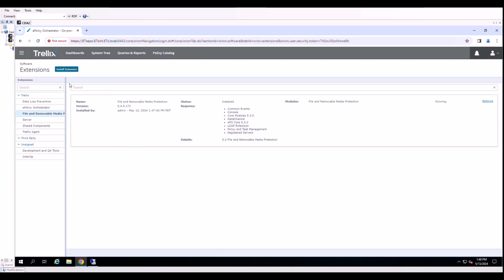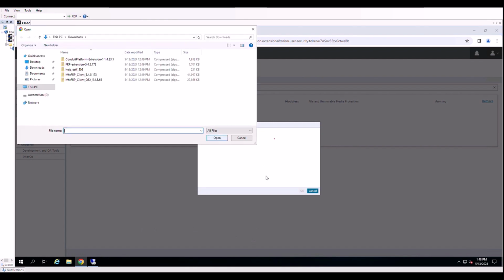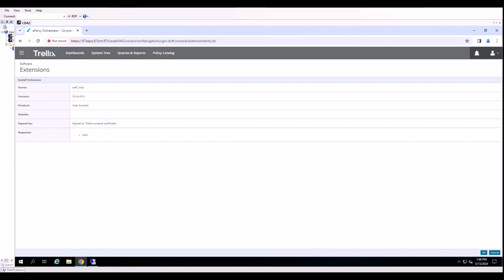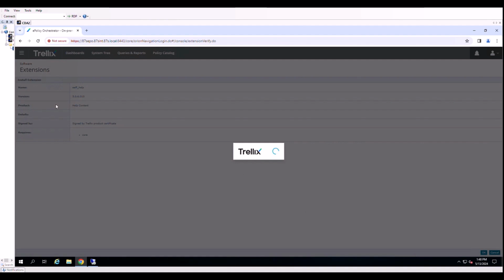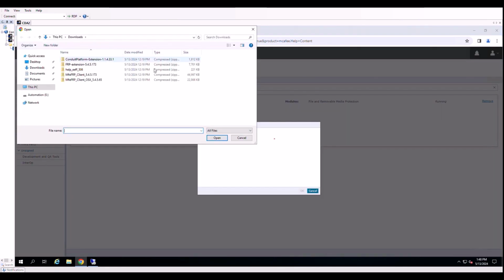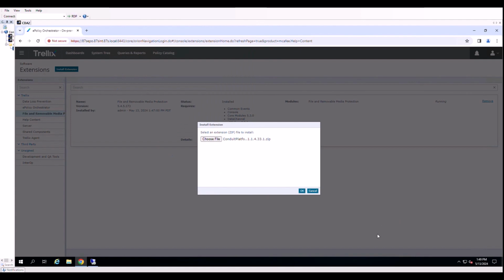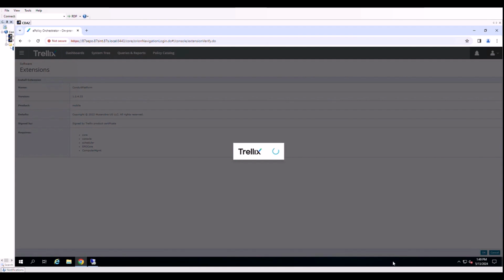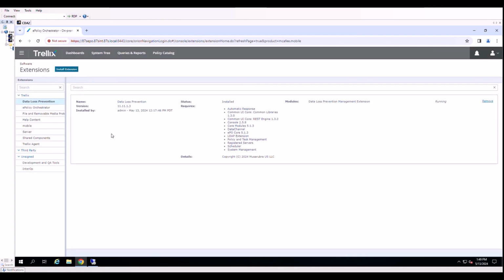One last thing, we'll just double check, make sure we have the latest help extension as well, which is useful for additional help reference information added into the ePO environment. You can install the conduit extension as well. So we'll do that now, though we won't actually install the conduit platform package, nor will we take a look at more than the overview of the endpoint assistant.